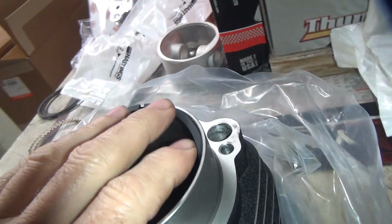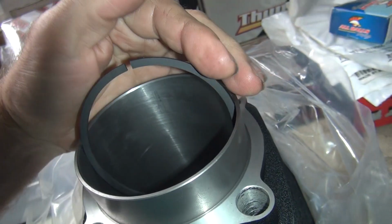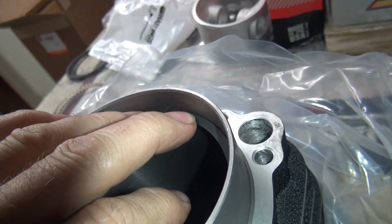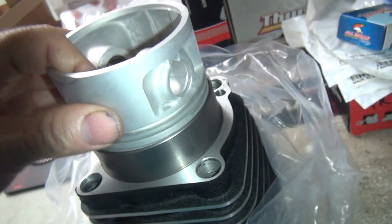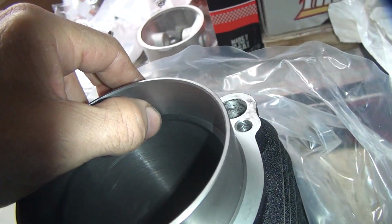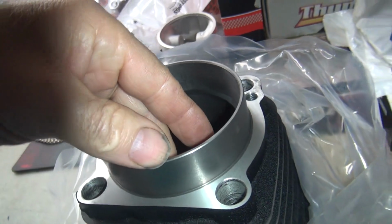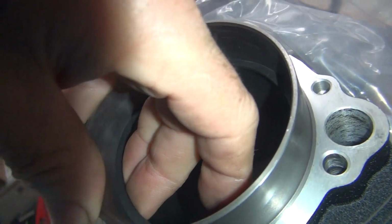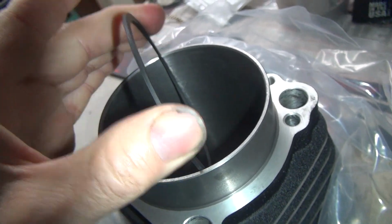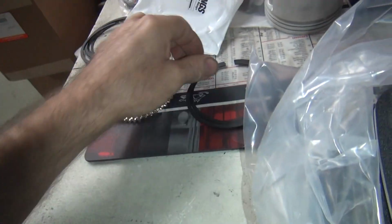Always keep the ring as flat as you can. Then go down deep enough. Go a little bit deeper. See, now it goes in the cylinder, so wedge it in like that. You don't want to stress the rings any more than you have to. Okay, gap's fine. Back around over here. Oh, you can hear it. See, if I push a little tension on there, it squeezes in a little better.